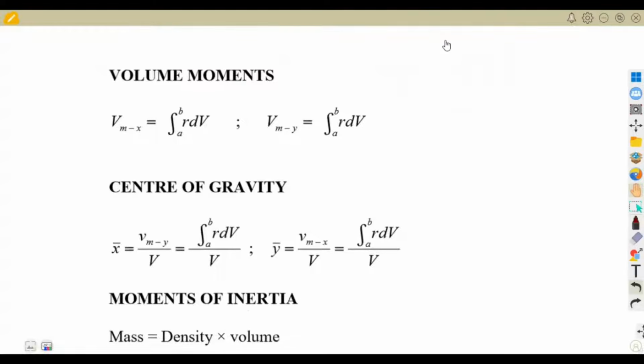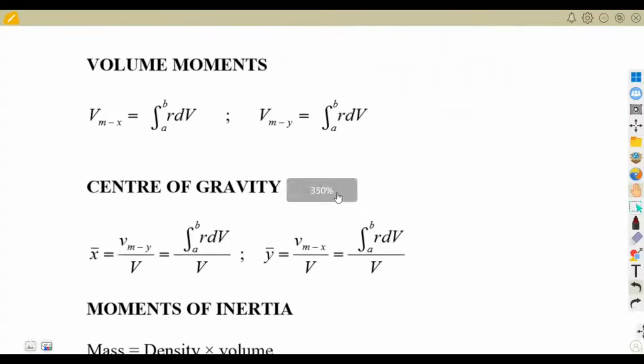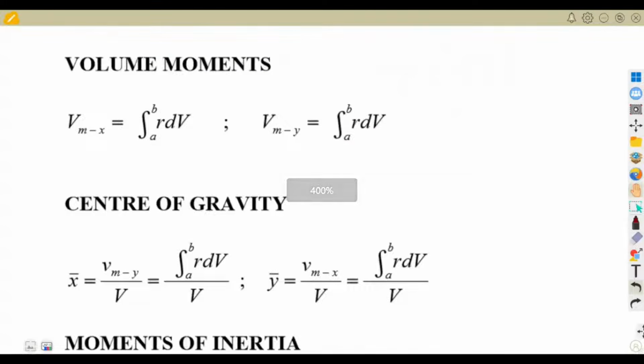So we are going here to the volume moment and also the center of gravity. This part here, they are saying the volume moment is equal to, depending, this is the volume moment for the x, the volume moment for the y. So there we are talking about the volume moment about the y, and also the center of gravity from the y-axis, meaning to say our x, we are going to use this formula. X bar is equal to the volume moment over the volume.